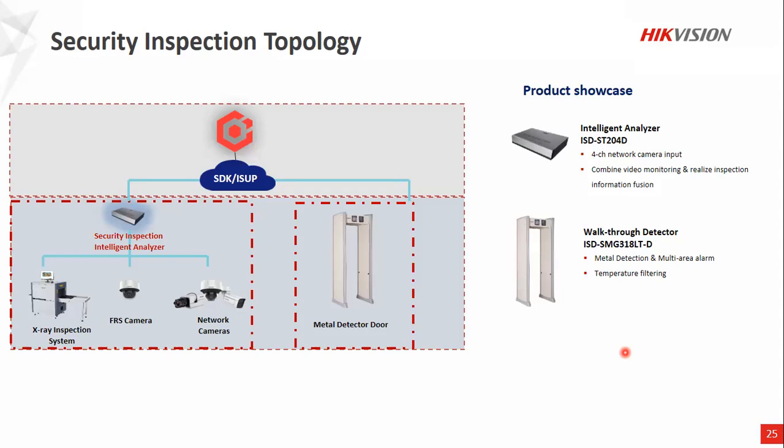In the event we have a third party walkthrough metal detector, we can use what is called an intelligent analyzer. I'll give you an example. Your client already has a metal detector. He has an X-ray on site. He has his own cameras. We come in as Hikvision, and we want to change his system to HIK-xample. It's fine. We're using our software.